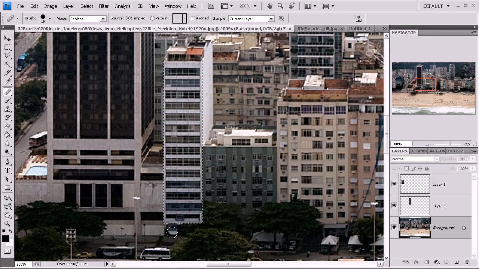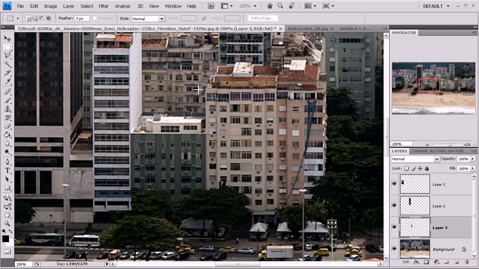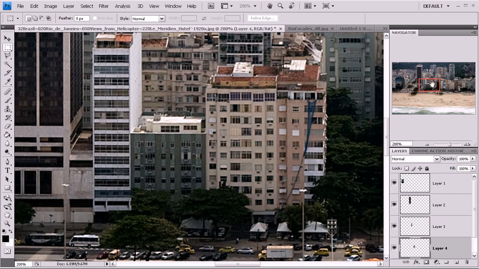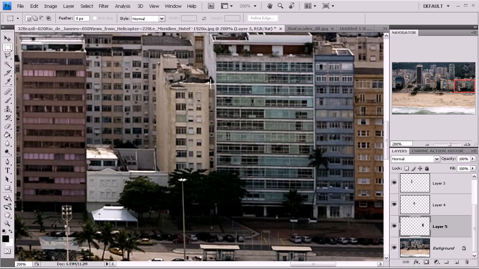It's okay if we have that little extra detail there, no real problem. And then we Ctrl C and Ctrl V that as well, and we move on to the next one. Basically we're going to continue this process until we feel happy. Ctrl C, Ctrl V. I'm just going to do one or two more for the workflow exercise, and then I'm sure that in your versions you will be doing many more complex facades. The last one, I'll take this big one here. Maybe I'll just cut it from there.